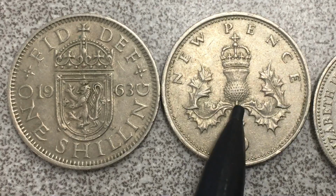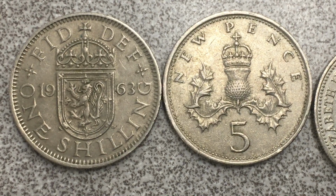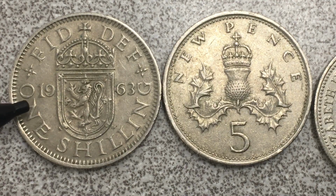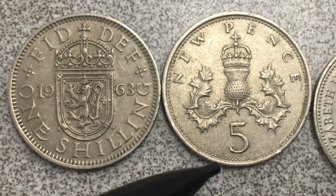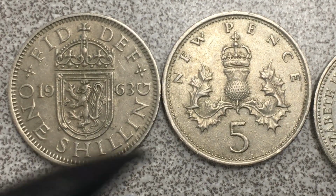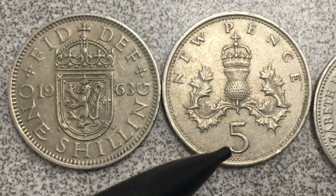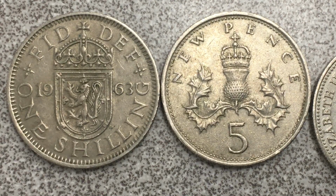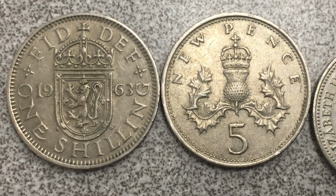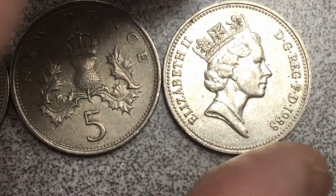This coin here, the 5 new pence, was to replace it. And the way that they replaced it was they made them worth the same amount of value. So when Britain went to decimalization, they took the 1 shilling coin, which was worth 1/20th of a pound, and they came out with a new 5 new pence coin, which was also worth 1/20th of a new decimalized 100 pence pound. So this was from the 240 pence pound, and it was worth 12 pence, or 1/20th. This was from the 100 pence pound, the new pound, and this was worth 1/20th of a new pound. And when they switched over, they used these two coins. So both of these coins were in use and actually were demonetized, or taken out of circulation, on December 31st, 1990.